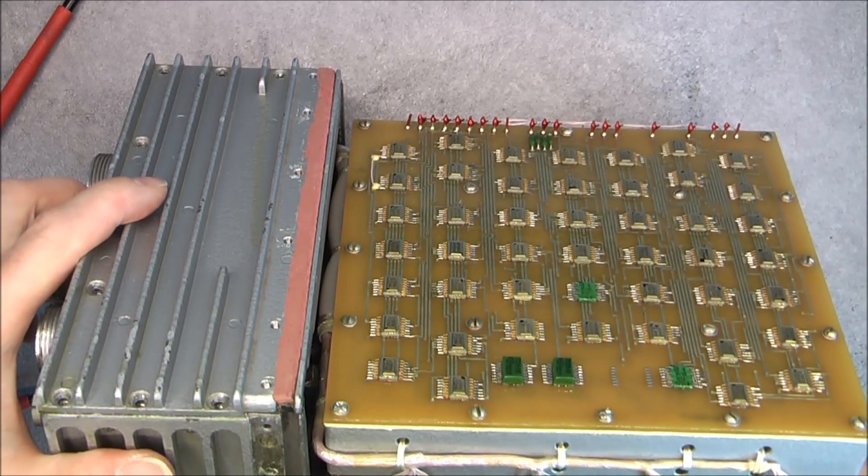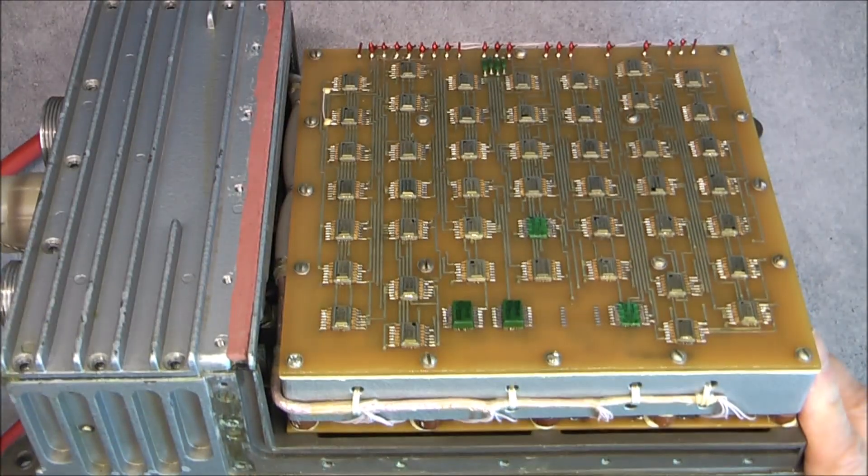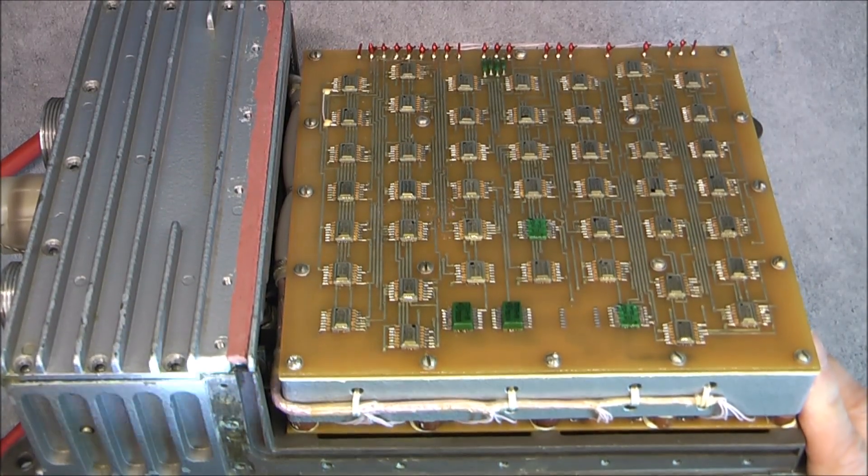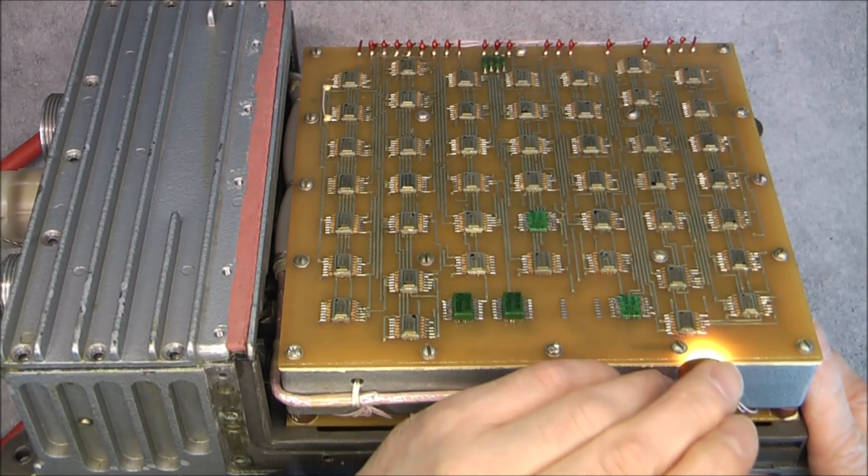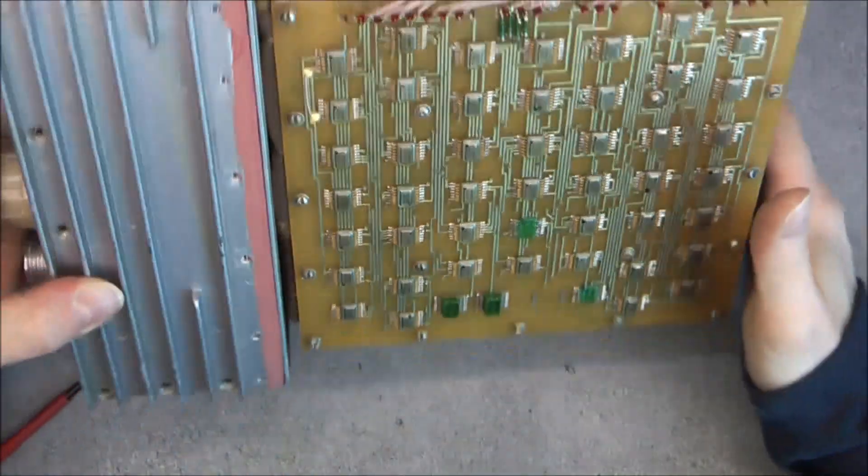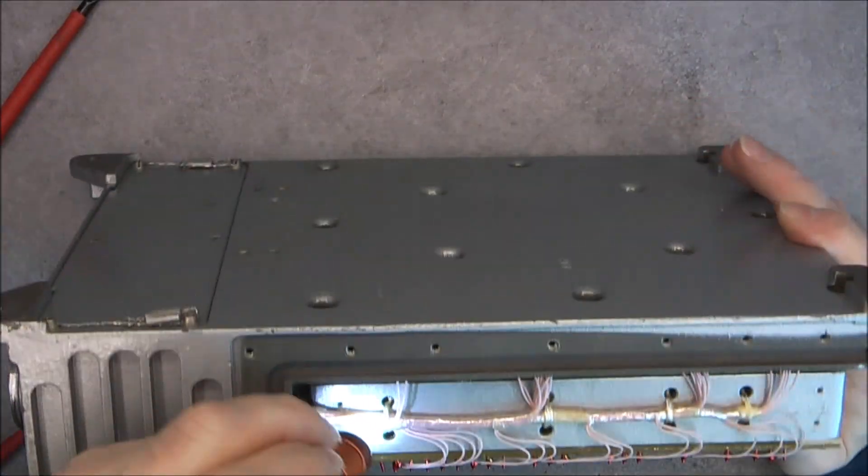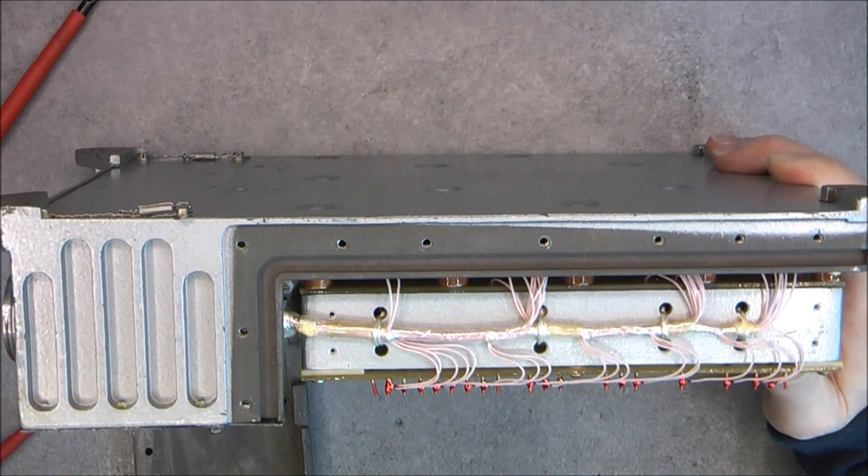I will try to shine a light inside for you. Now really, not enough clearance to see anything, I believe. Quite sad. Do I see anything? Now there is a metal wall inside this part, so I cannot see anything from this side. And here, the holes are too small. Okay.